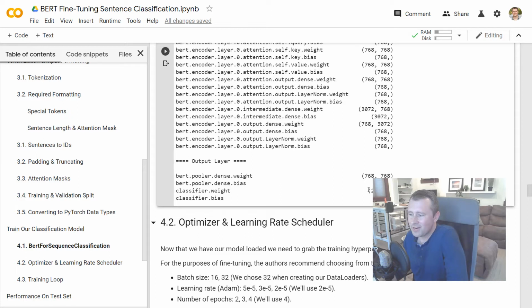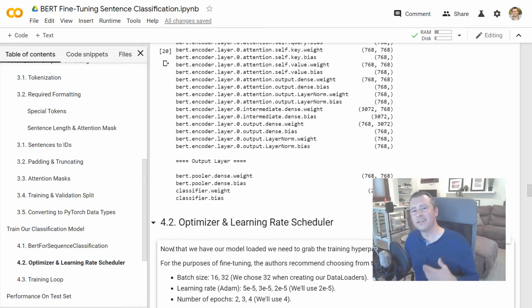And if you look at our classifier, we just have two outputs and 768 weights each. So we've got, like, 1,500 weights on the output layer that's doing our classification, and then 110 million behind that on all these BERT layers. So, I mean, that gives you kind of an idea of how much knowledge is already in this model that we're leveraging.